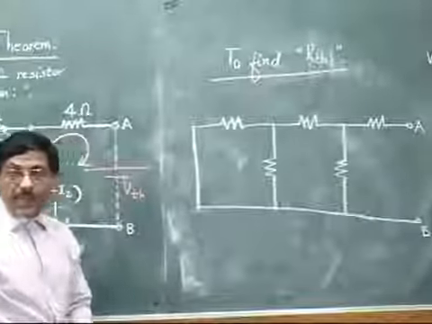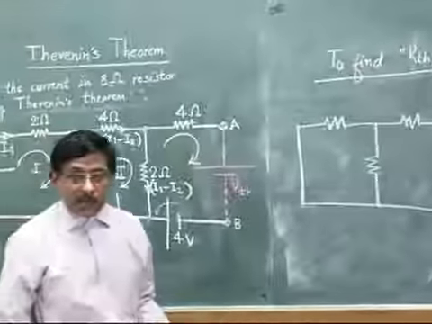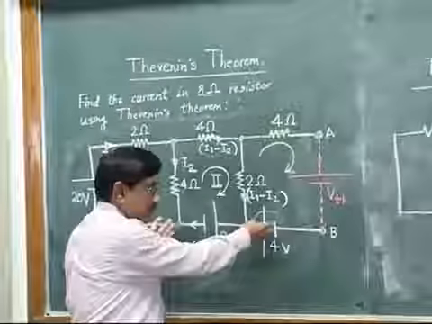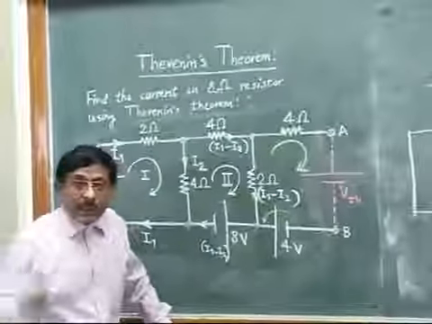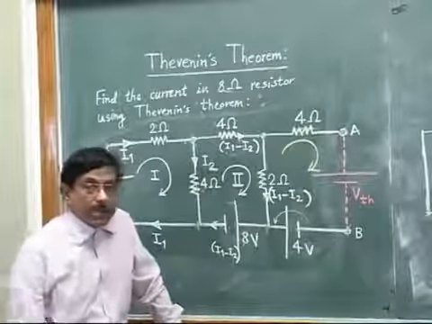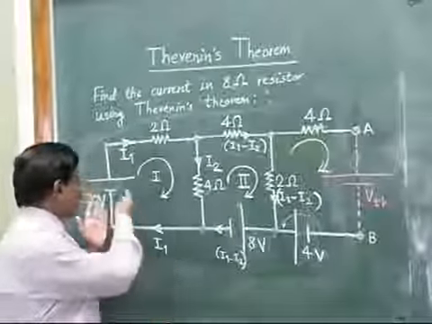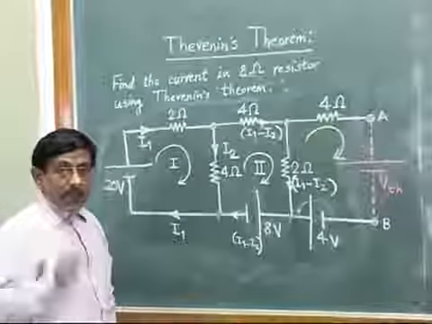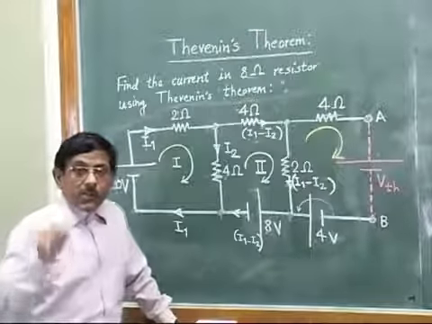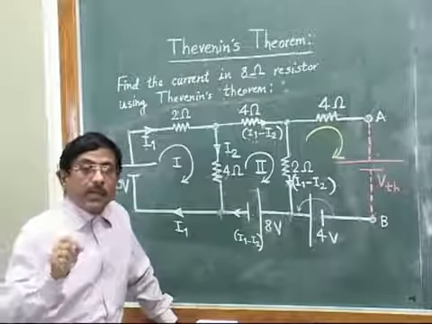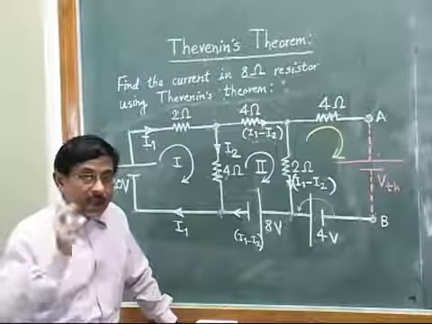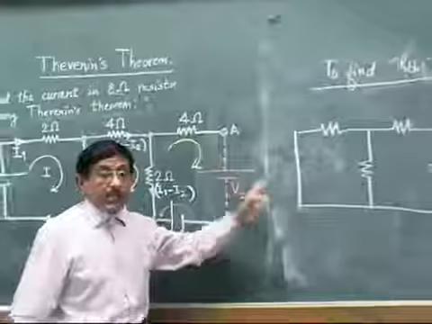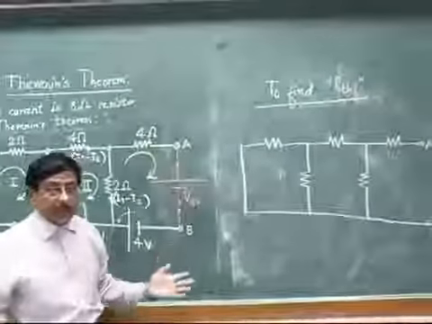Also remember at this stage that in some problems there will not always be only voltage sources or batteries. There can be current sources also involved. Maybe there is a combination, with one voltage source at one place and a current source at some other place. Remember, if a voltage source is ideal, meaning it has no internal resistance, then you have to short it like this. But if it is a current source, you have to open it like this.